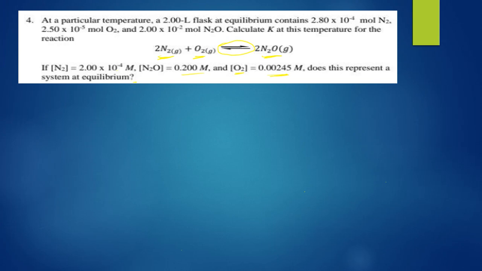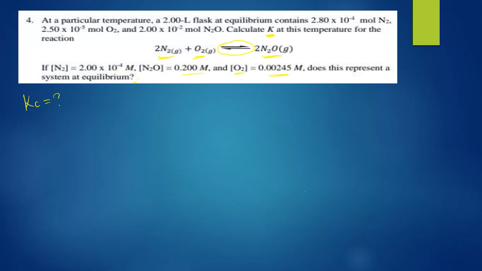So we have two questions here. The last part asks us to determine if this system is at equilibrium, and the first one asks us to calculate the equilibrium constant K. Before we say if this system is at equilibrium, we can start with the equilibrium constant K by using the information given on top. So our aim is to solve for the equilibrium constant K for the first part before we can solve the second part.